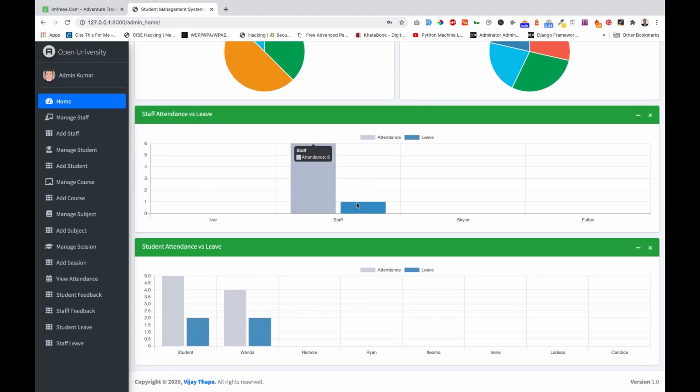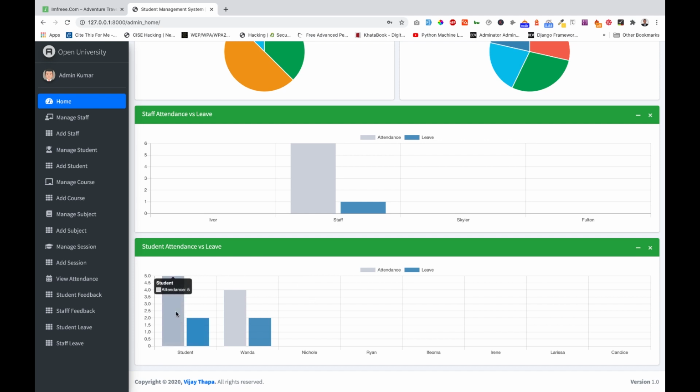So this chart shows this staff has taken 6 attendances, or he was present in college for 6 days, and he has taken leave for 1 day. Similarly, if you go to the other bar chart, you can see different students' attendance versus leave data.